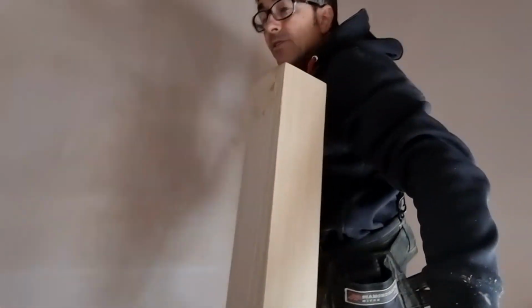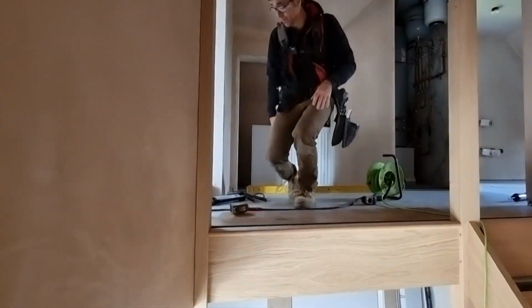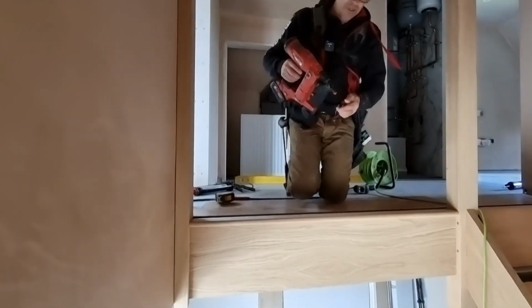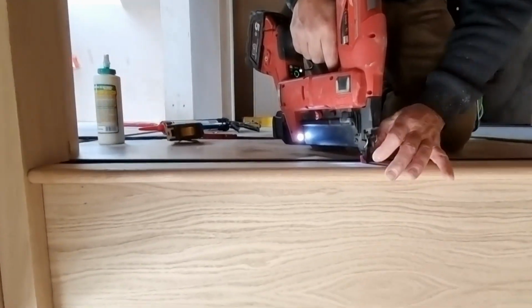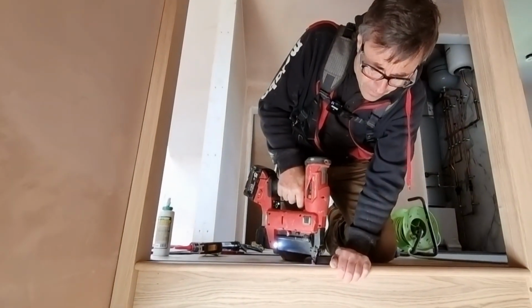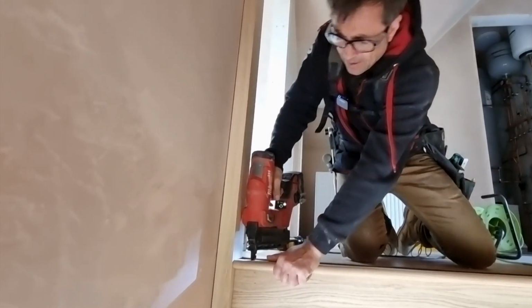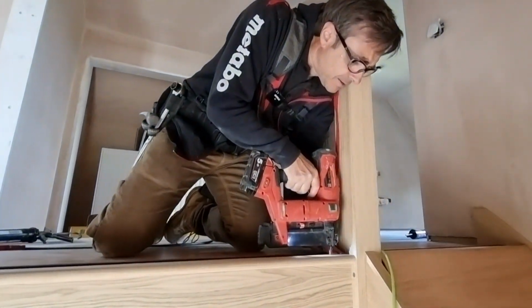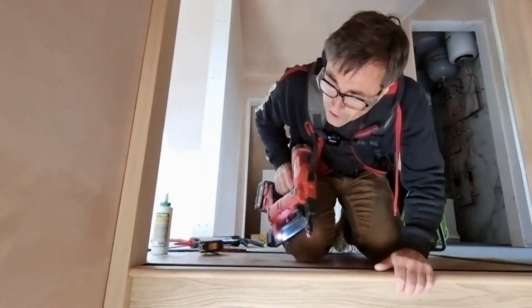So we're going to get a couple of fixings in that apron into the timber beyond. It doesn't need a lot more. The reason I do a groove at the top is to save on face fixings, because that groove is doing all the work. I'm going to put a pin in the nosing. Now the nosing is getting covered by the balustrade, if you like, the bottom rail. So we're going to get a pin there, a pin here, and one at this end. That's it, and we're really just perfect for the floor to sail over.